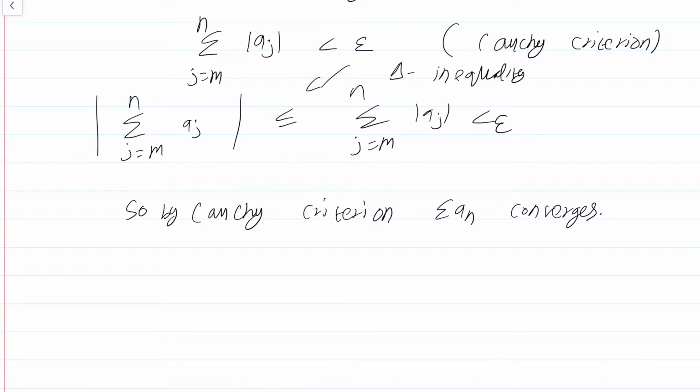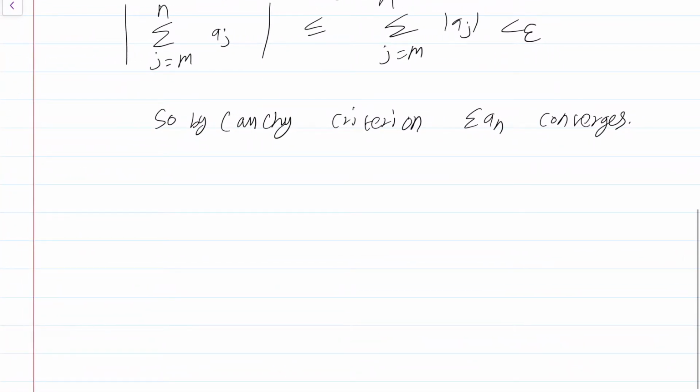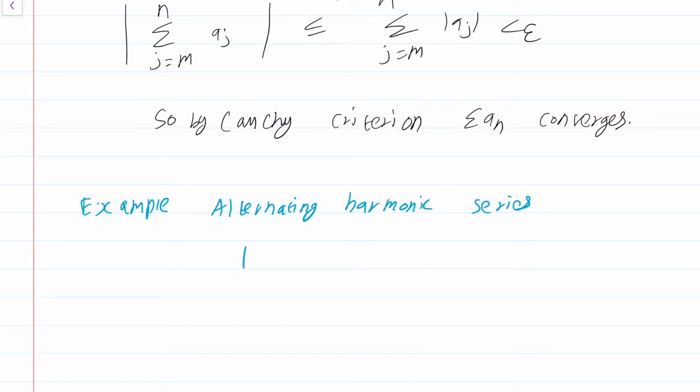Now we are going to be studying series that converge but conditionally, not absolutely. And the study of such series is really interesting. That is best seen by studying an actual example. Let's take the example of the alternating harmonic series. This is the sum 1 minus half plus 1 by 3 minus 1 by 4 plus 1 by 5 minus 1 by 6 and so on.